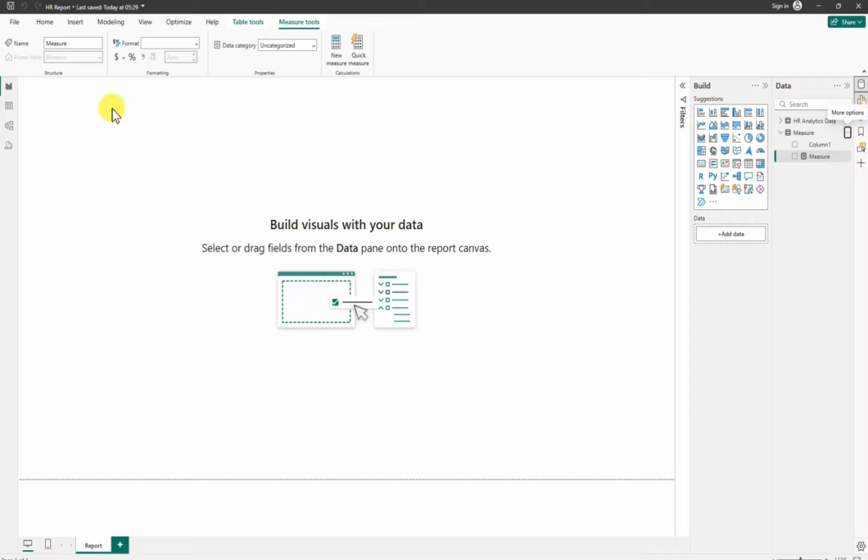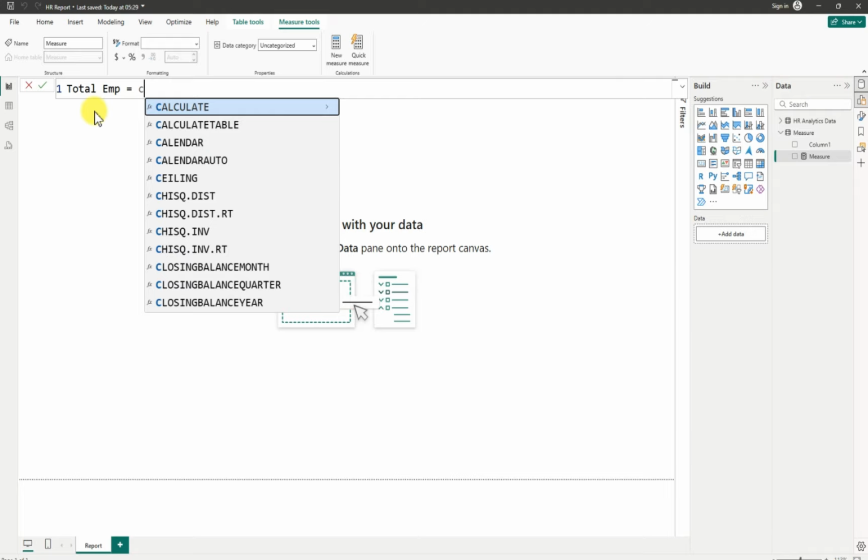And I'm going to wait for the mayor. So I'm going to have it as total employee. I'm going to just shorten it. Then we're going to have our total employees as count rows.